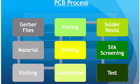The next step in the process is the solder resist, or more commonly known solder mask stage. Solder mask is intended to constrain solder during the assembly process. Then we move on to the silk screening process, which is utilized in the assembly side to help identify component placement. And lastly, we have testing, which helps us find shorts and opens.